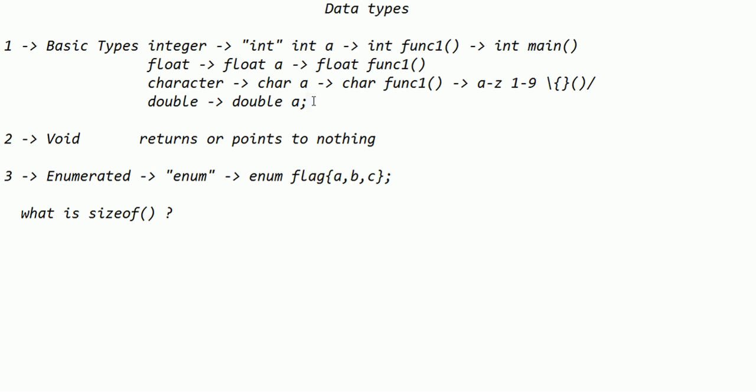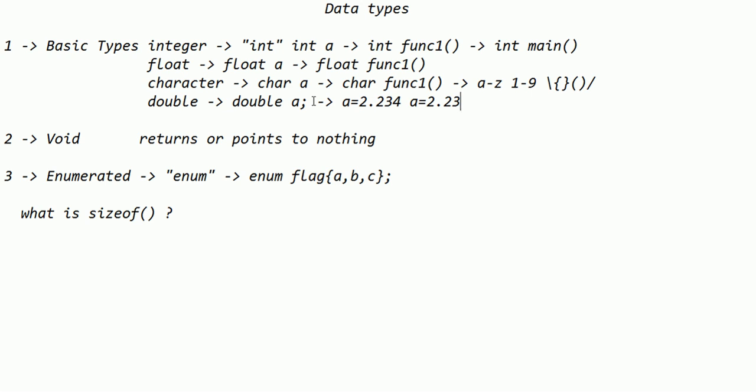A double is a floating point type that can store data with double precision. So let us take an example where a is a floating point number which has value 2.234. If a is defined as double, the value of a will become 2.23. So it is rounded off to 2 digits and it's more precise. So this is the use of double. So we have seen all the basic data types: integer, float, character, and double.